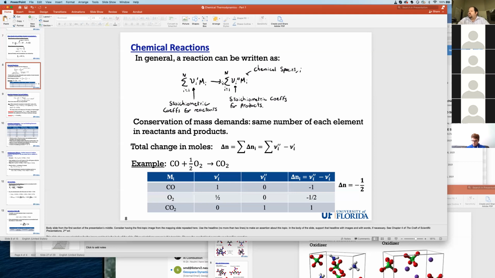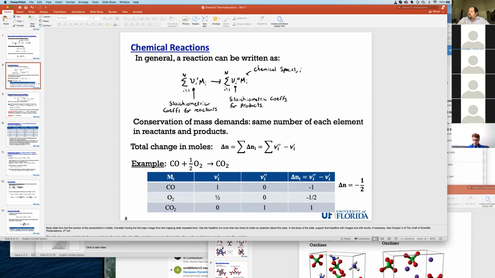And then in general, that goes to the products. The stoichiometric coefficients for the products are given by the notation nu i double prime, and you'll see that quite a bit. The prime and double prime in this context do not mean derivatives or fluxes or things like that used in either heat transfer or your calculus classes. In a lot of reactions, and when we do chemical equilibrium, we will be interested in knowing the total change in moles for the chemical reaction.